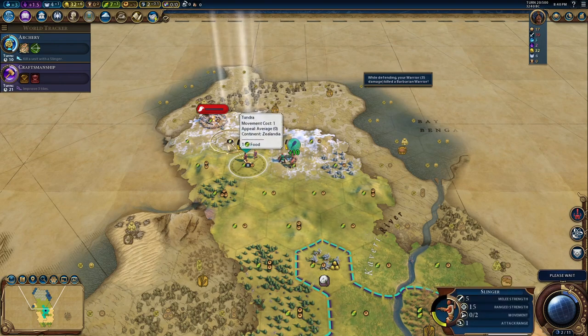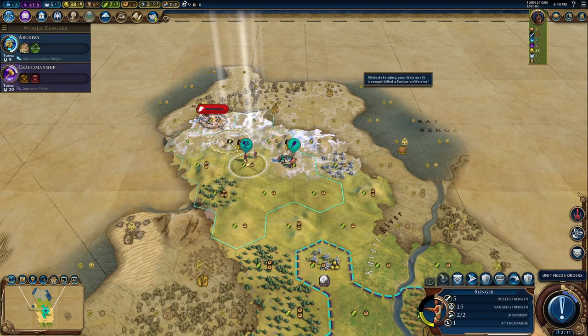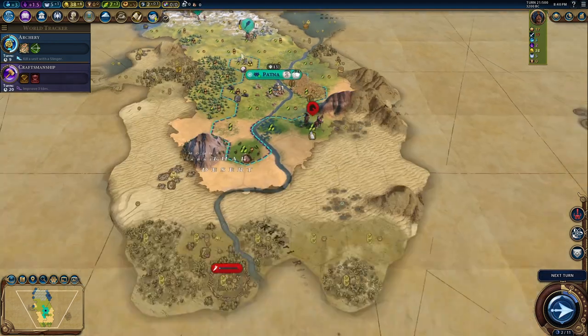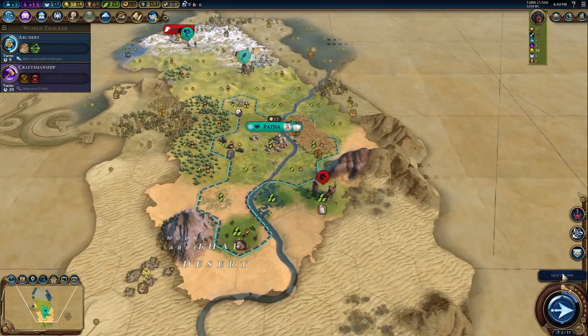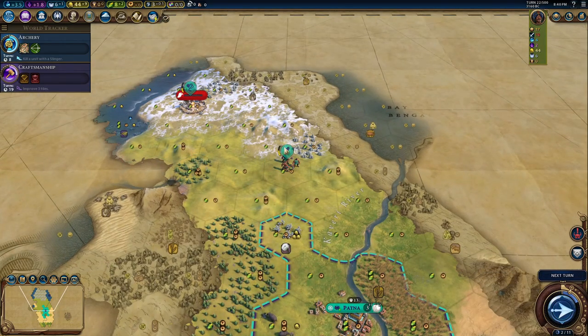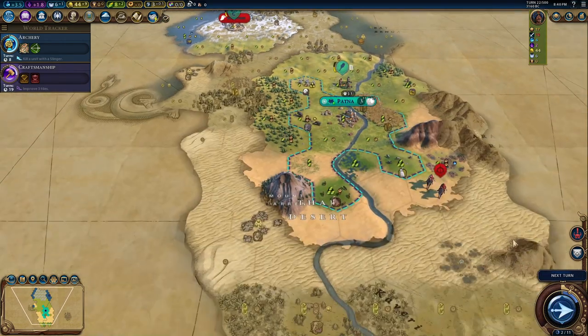So that should be my third. Yeah, there we go. Bronze working boosted. This is problems. This is big problems. Not because they can do anything to my city, but because they delay my builder. Which I really don't want to have happen.